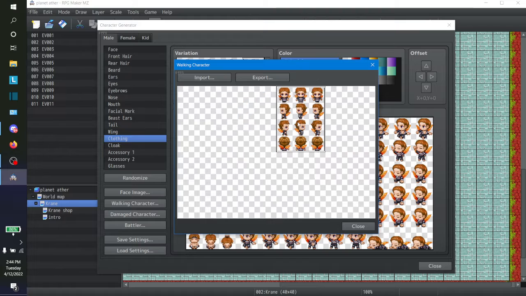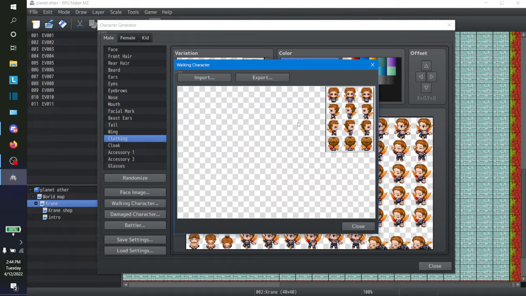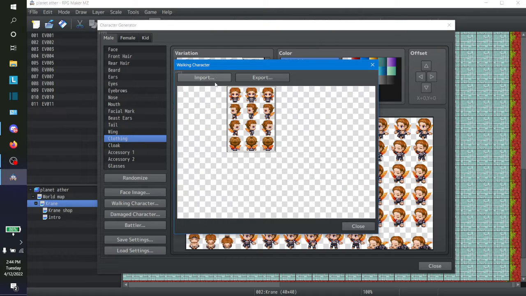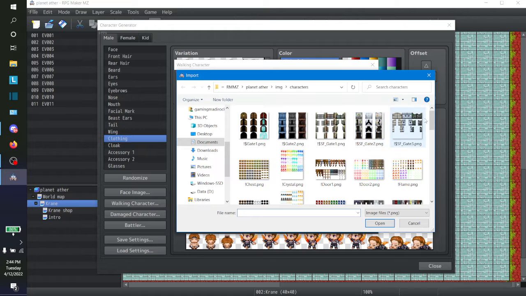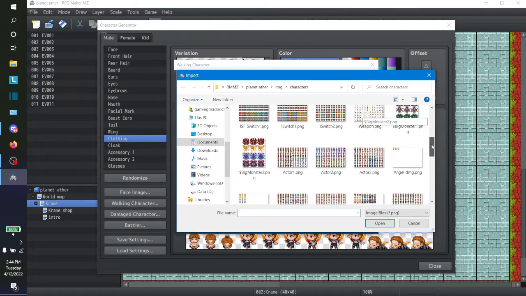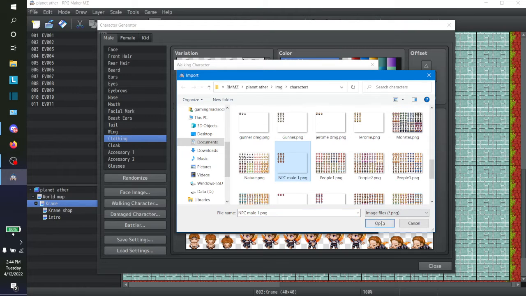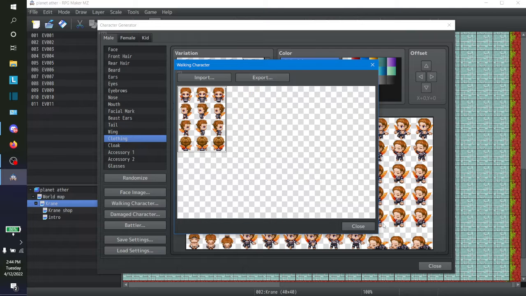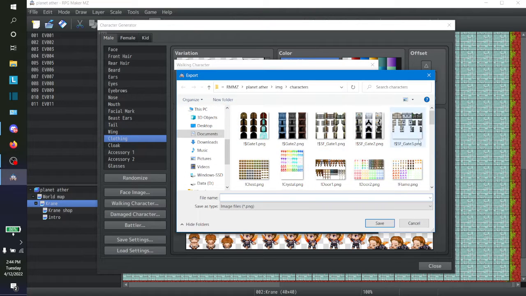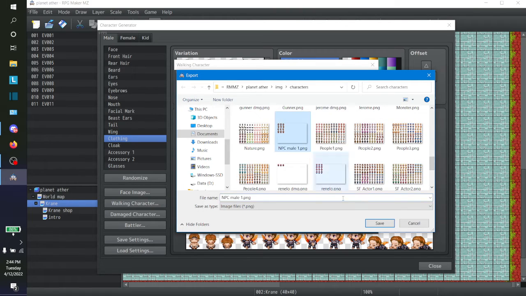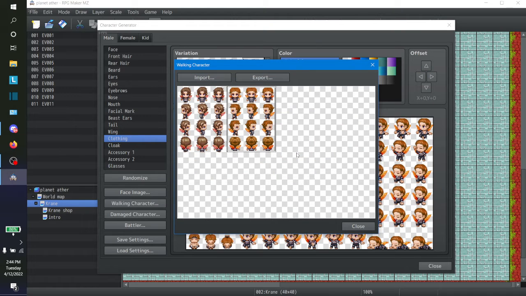Now, as you can see, I can put this anywhere I want to, but when you want to, you want to import first, and then go find where you saved your NPC male. You click on this, click open. You do not want to save over that character, you just want to save it next to it. You click on export, and then you go back and say NPC male again, and I'll say yes, replace it.